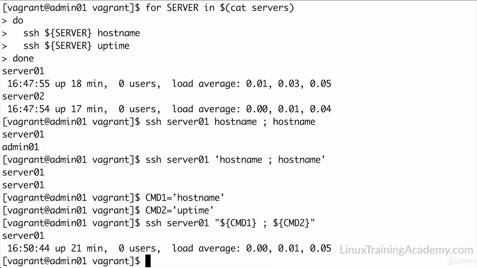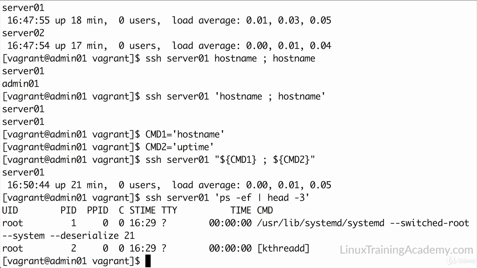The command to view the running processes or the process table is ps. And a couple of options that I end up using often are ps -ef, which shows every process. The -e and the -f represent the full listing. So it shows a full listing of every process. So let's take the output of the ps command and pipe it to head. So let's do this: ssh server01, run ps -ef, pipe that to head -3. Only look at the first couple of processes here and hit enter. So what happened with that command is ps -ef piped to head -3 all was executed on server01.